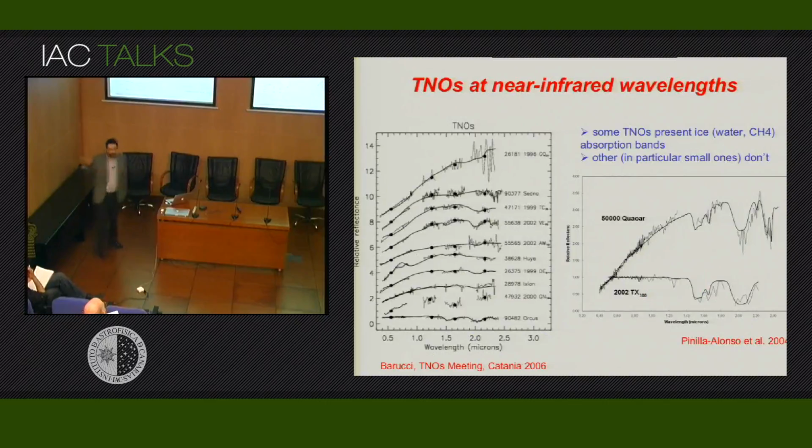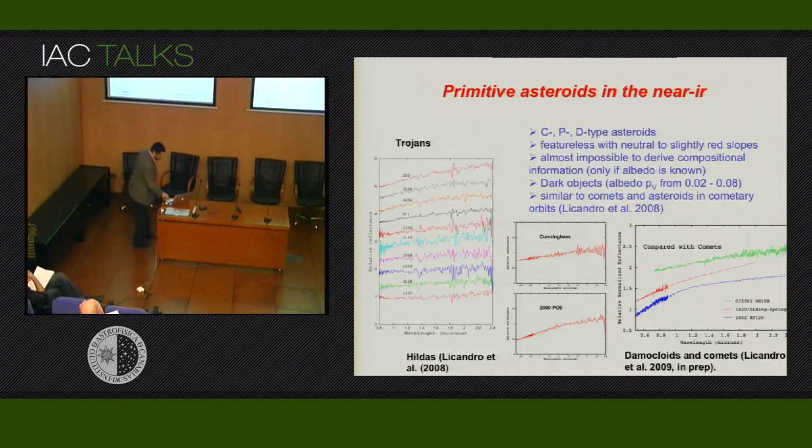But when we look at the spectrum of this primitive asteroid, we see what we used to see when we observed the trans-Neptunians some time ago. Very flat and featureless spectra. In the visible and near infrared, it is very difficult to obtain any mineralogical information of primitive asteroids because they don't have features. We can only say something about the color, the slope, but we cannot say anything else.